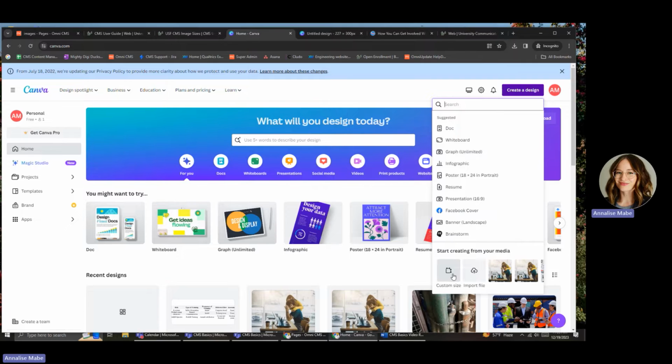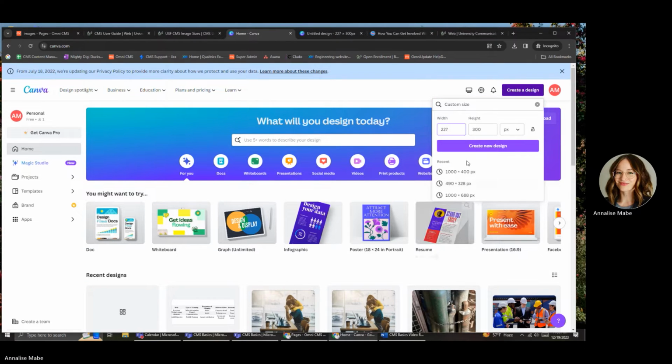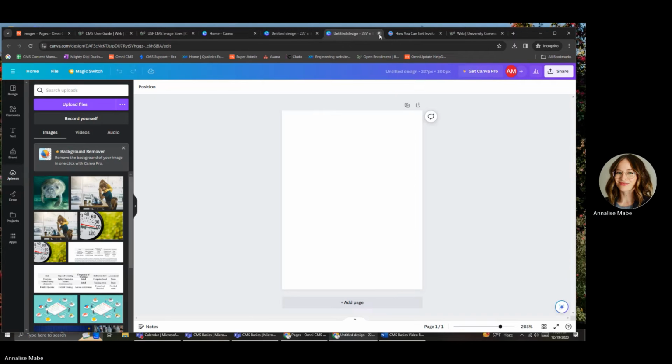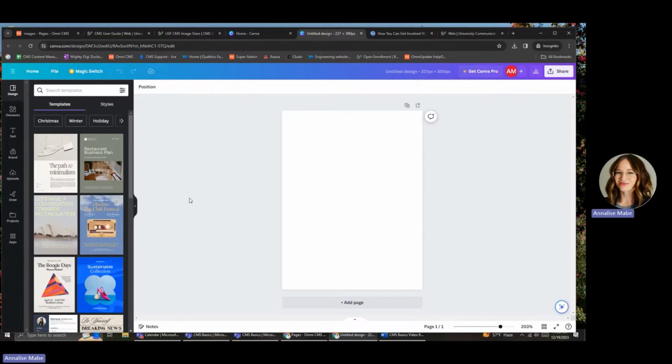You can go down and click Custom Size. I already have it here because I've been working on this, but you can enter any dimensions that you'd like. So we want 227 by 300, create design, and it gives us this nice blank slate that is exactly the size that we're looking for the images that we want to use in the image grid.